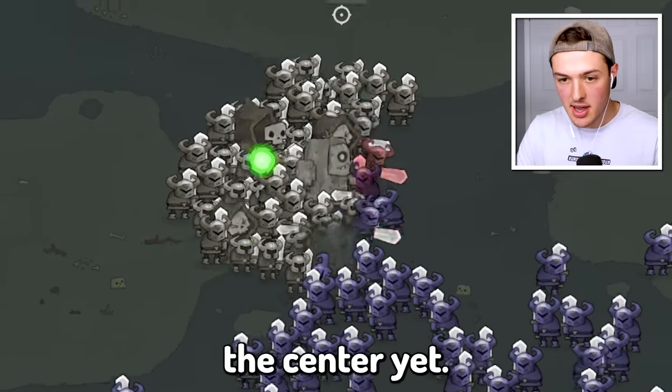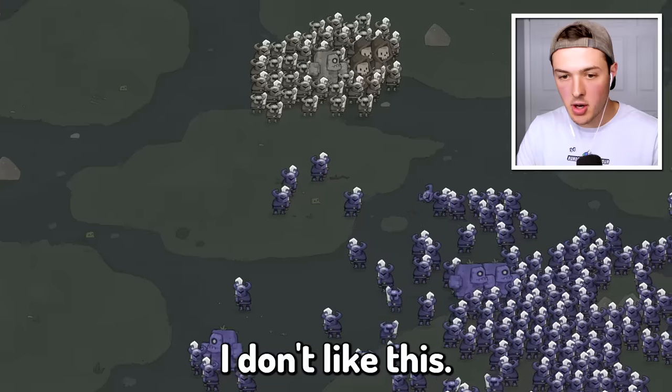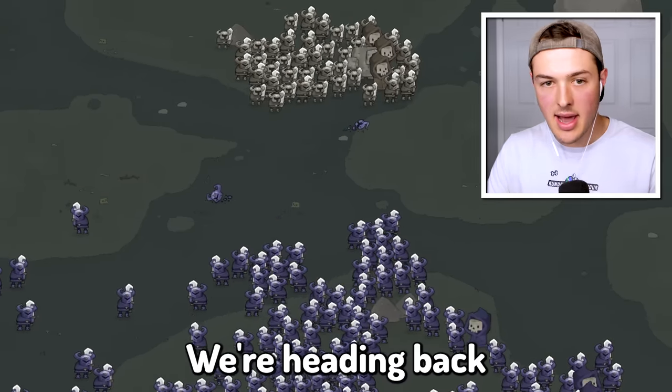Can't infiltrate the center yet. We're not ready. We're not powerful enough. I don't like this side. I don't like it one bit. We're heading back to my safe space.